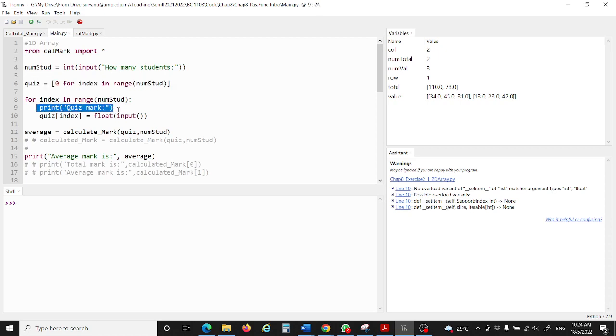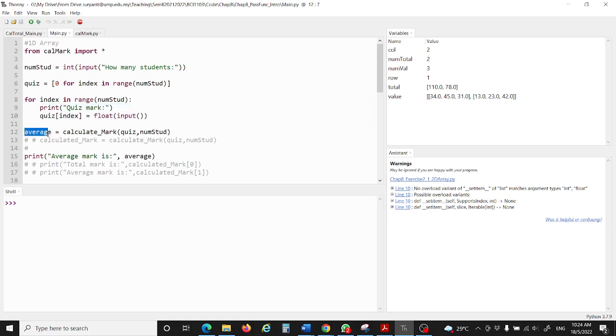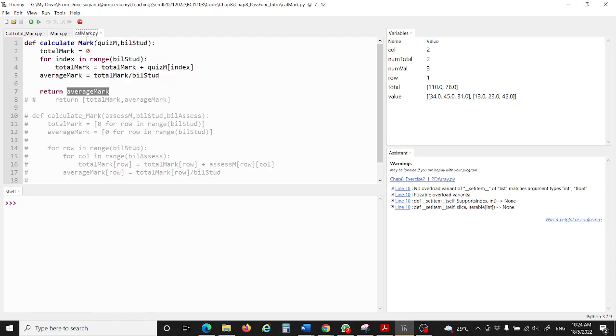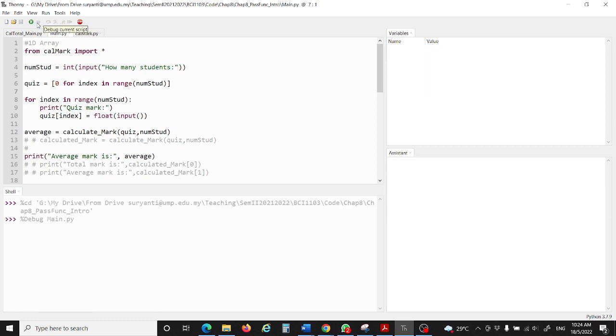We let the user enter the quiz into this array, and then we call the function by having this variable equal to calculate mark. We pass quiz and we pass num student. After this function returns the average mark, this average variable will receive the value. So let's debug. This is how we implement an array into the function. The same thing actually.